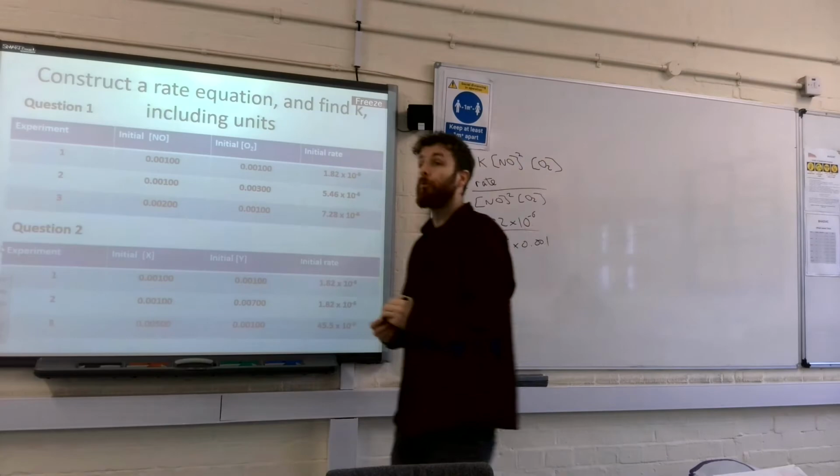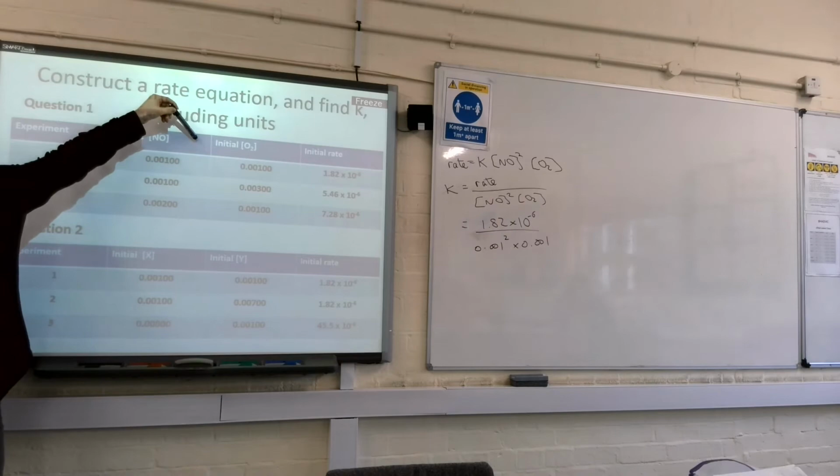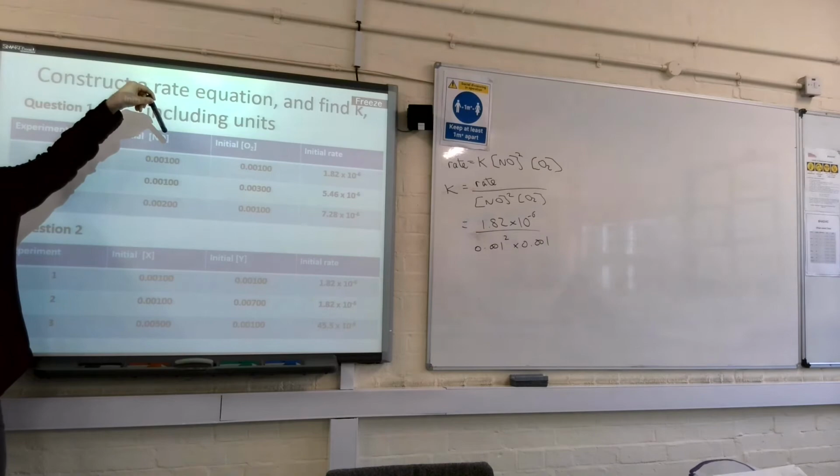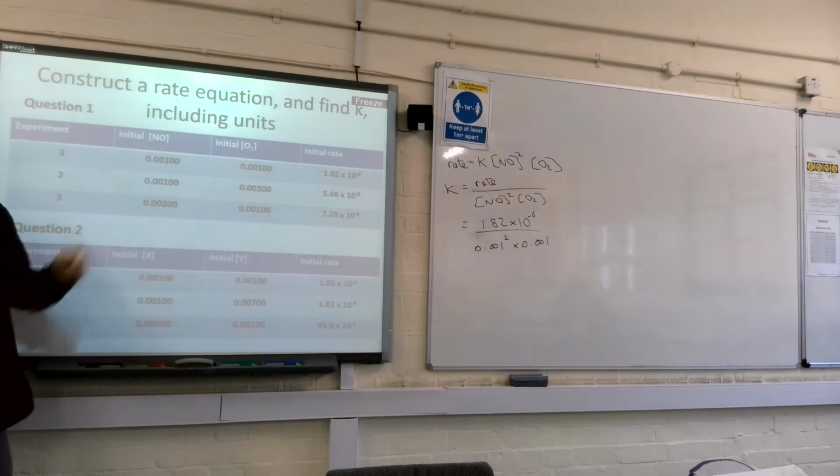Be really careful, very often, and I've just not been doing it now because I'm such a nice guy, they'll have initial concentration in moles per decimetre cubed times 10 to the minus 4 in the column at the top. Now obviously as you're just reading this number, you might not think to check the heading. So do always check the headings for times ten to this, because you'll need to take that into account in your number. Try one here, bang all that in and we'll get your answer. Your answer, Fidel?